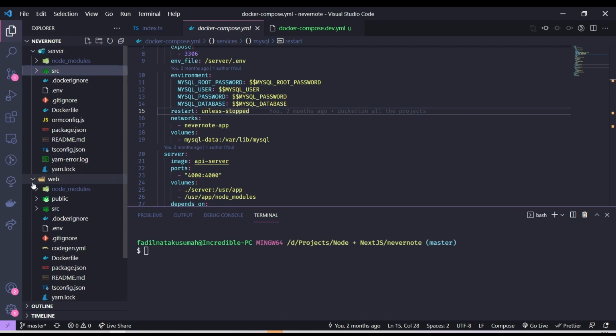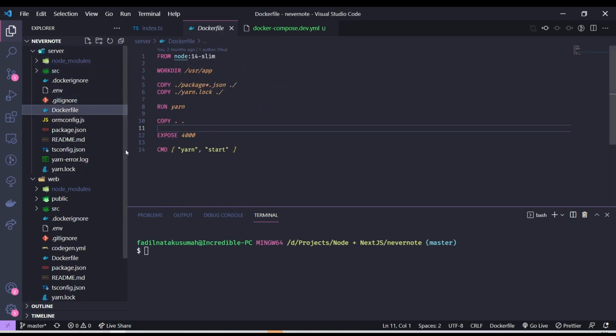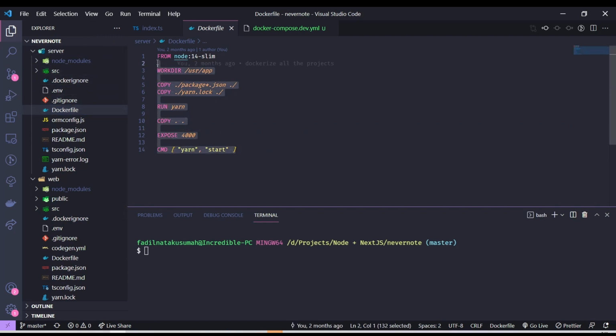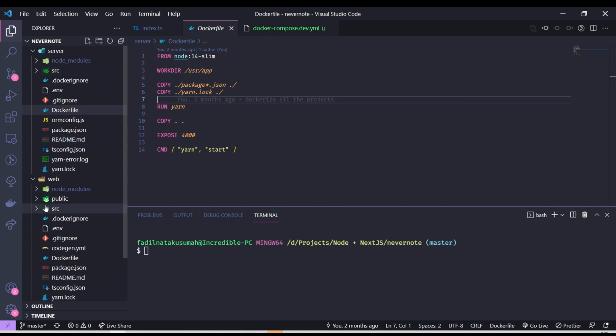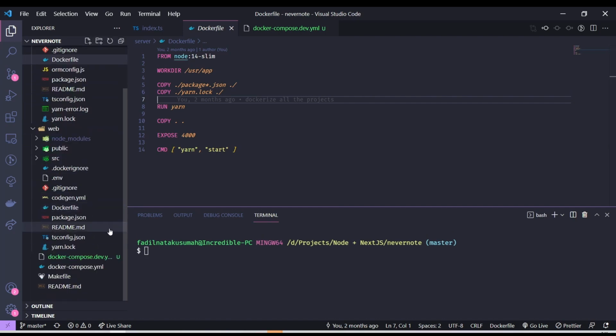When using Docker, you want to build your image when it's going to production. But in development mode, you don't want to build your image every time you add a new library. As I said earlier, that takes more time and is not good for the development process.